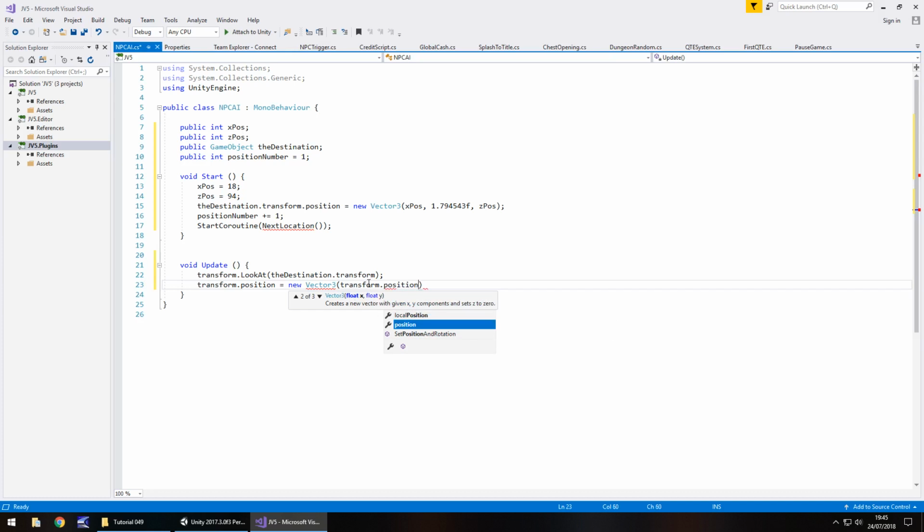We'll finish this off because I just realized we actually need to move it rather than just the new Vector3. So position Vector3, and we'll need to state that we're going towards the destination, i.e. we're going towards the cube. So the destination.transform.position, comma, and then the speed at which we're going to move towards.